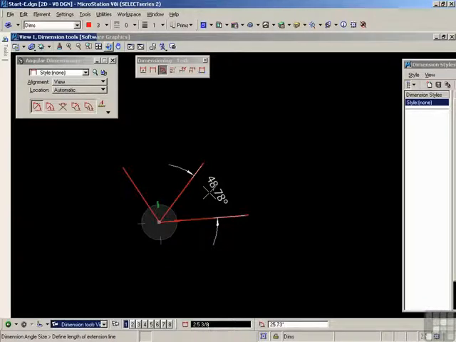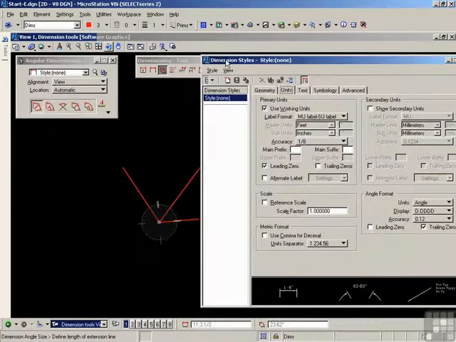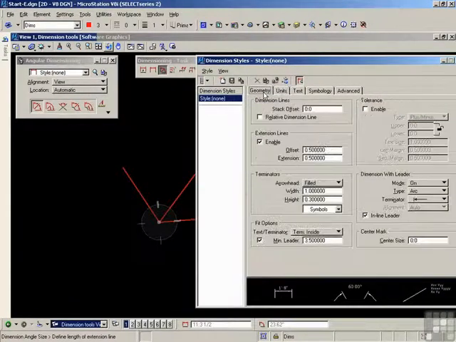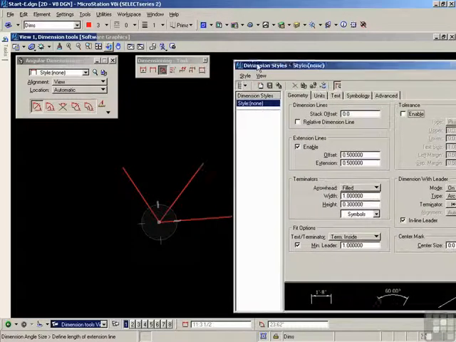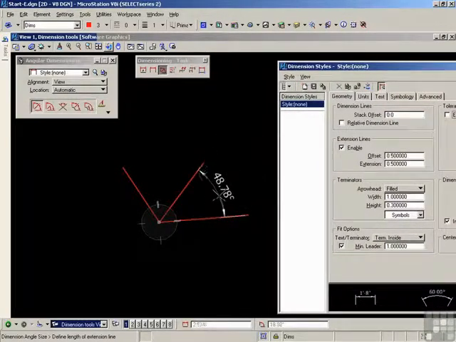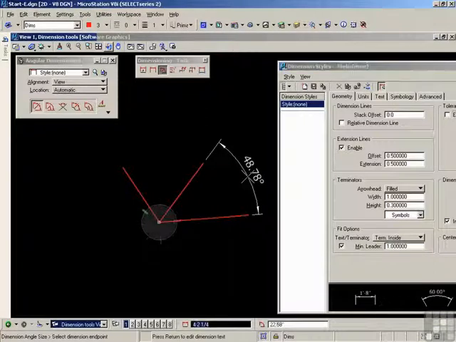We can help solve that a little bit by going to the dimension settings and in the geometry section, changing the minimum leader to a smaller value. Change it to 1 and see what happens. Come back, and that works for that location there. I could change my minimum leader to a smaller value and get closer inside the lines if necessary. However, I'm going to pop this one outside anyway, just to be annoying. Place it there, left click.